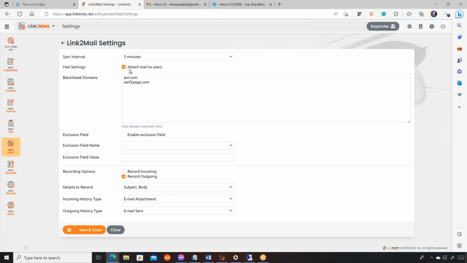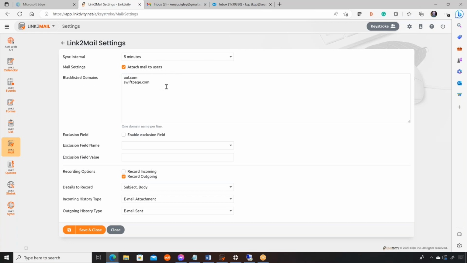Now the next one, you'll see features here that we brought over from Act for Outlook, some very popular features. So mail settings. What this means is attach mail to users. A lot of people, I think it was like 2015 or maybe a little bit earlier, enabled the option within Act to prevent you from recording histories between users. And the fear was obviously that there might be some confidential HR information that's exchanged back and forth that other users it might pertain to can see in the history. So this is an option. I've selected yes, record it.